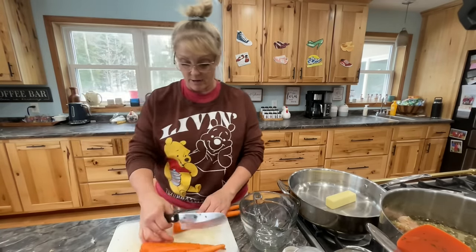But I got it all in the freezer. Wow, this is really nice. This is falling apart. I might not even need to cut it. I might be able to just take a fork and kind of shred it. It's really nice. This is that 5-pound bag of chicken my husband wanted me to get. I usually just get the tenderloins because they're so little, and you cook them and just slice them. Well, with these big old huge honking breasts I got, it's a little more difficult to maneuver them. And wow, it's beautiful. I really like easy. I like it easy. I do.